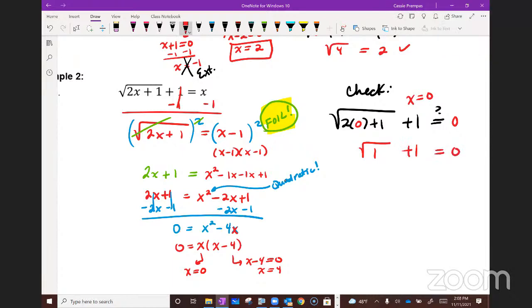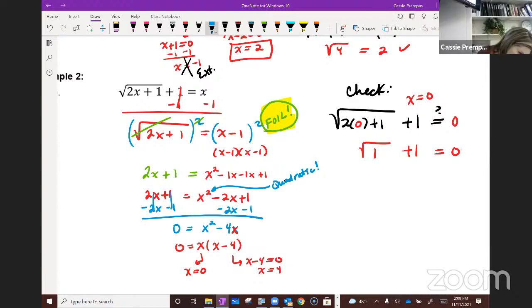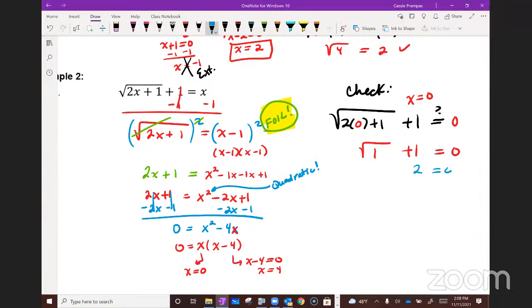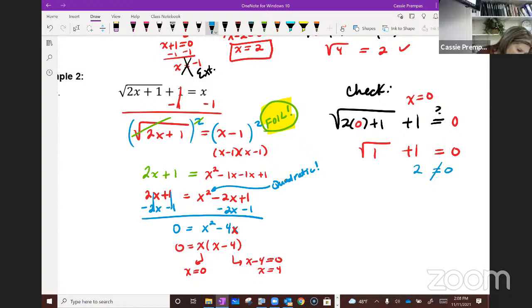You would have the square root of 0 plus 1 plus 1. So it would just be 2. Right. So does 2 equal 0? No. It would just be the square root of 2. Yeah, so 2 doesn't equal 0 because when we plug x back in for x there, it doesn't work. So we would say x can't equal 0.